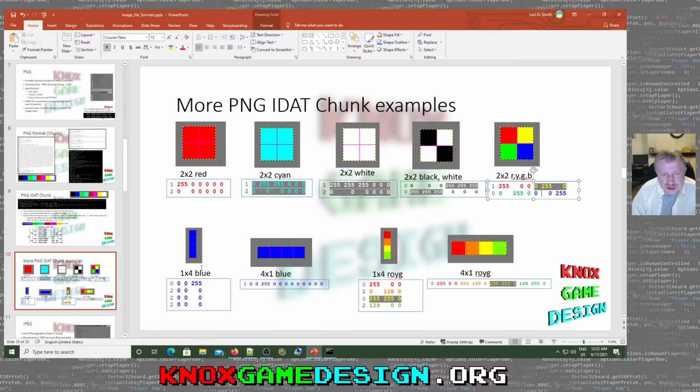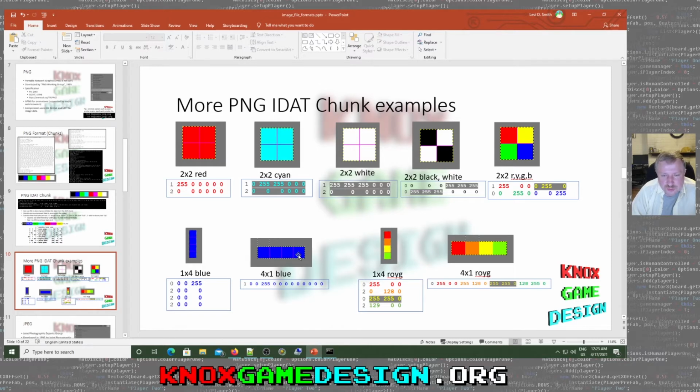So then I went in and it's like, okay, what if I did a 1x4 PNG image? So what I got was, and it's all blue. So I got 0 for no filter type, 0, 0, 255, which is blue. Then all the remaining lines are 2, which means look at the pixel above, then 0, 0, 0. So it's basically just going to copy that blue value down to all the other pixels in that 1x4.